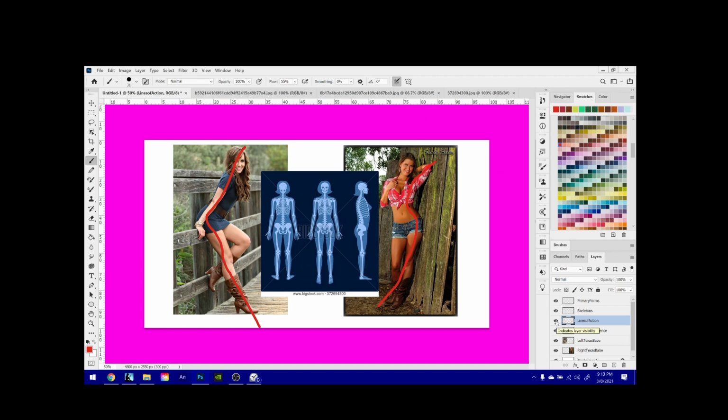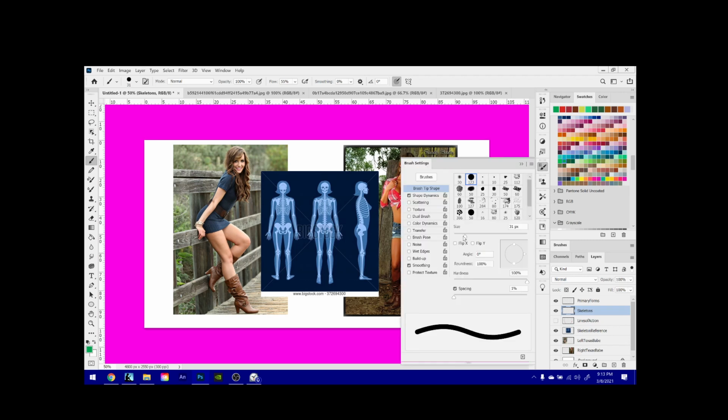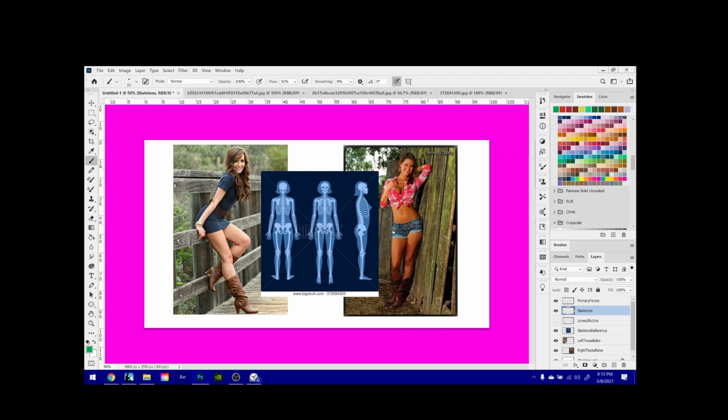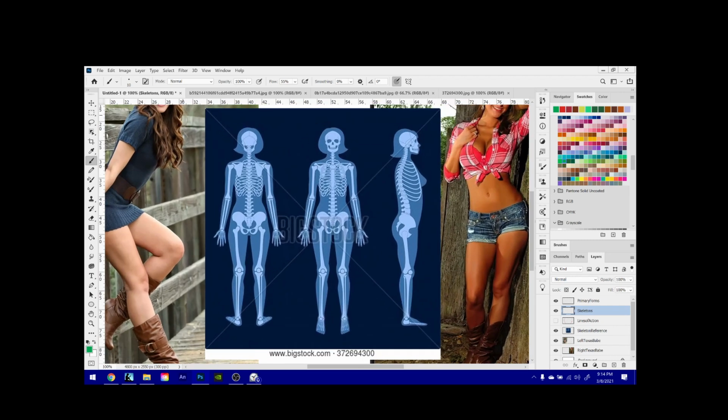Now I'm going to turn the visibility, that's this eye over here, off. I'm going to go to my skeletons, and for my skeletons, I need green. Let's make the brush a little bit smaller so that we have better control. I'm not using my Wacom tablet, I'm using my mouse, so I can barely see my pointer here. Let me zoom in a little bit, and let's focus on one girl at a time.